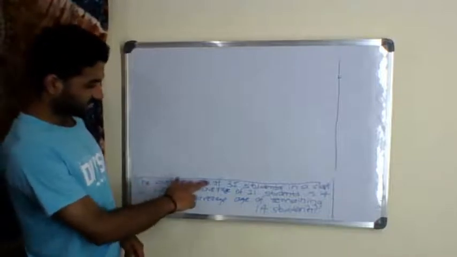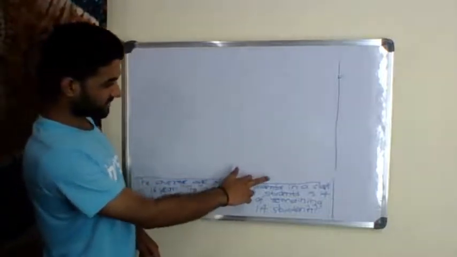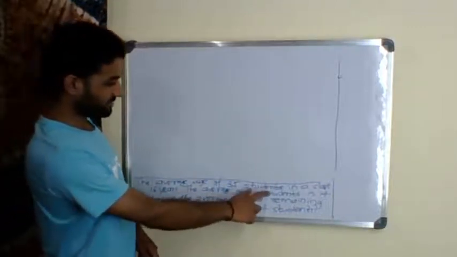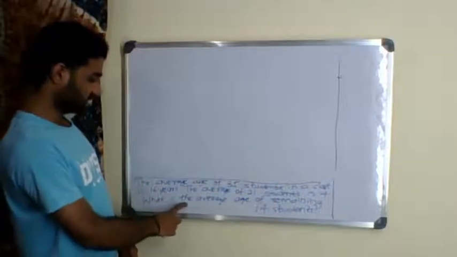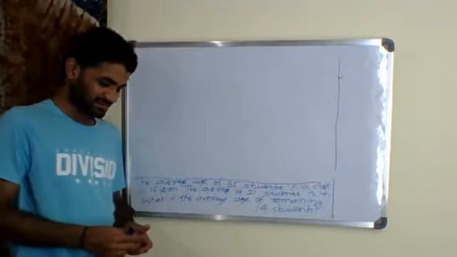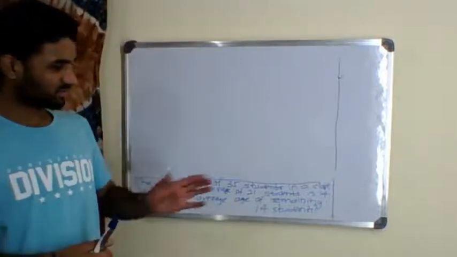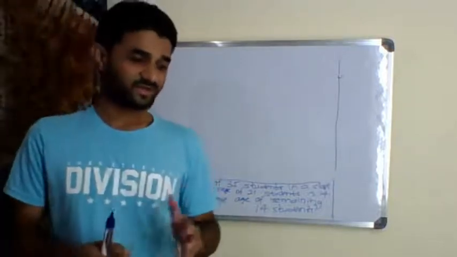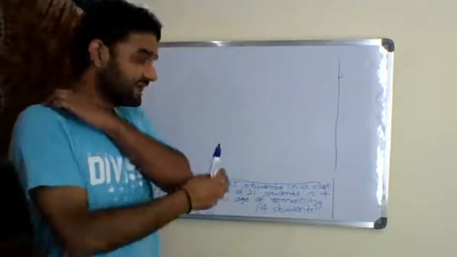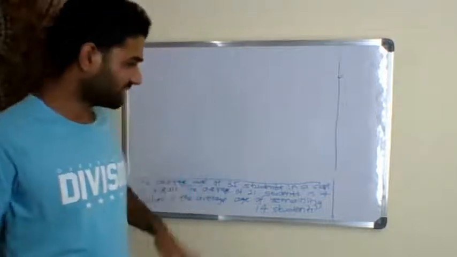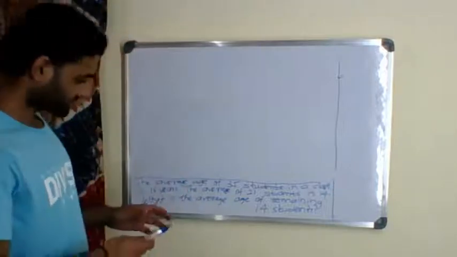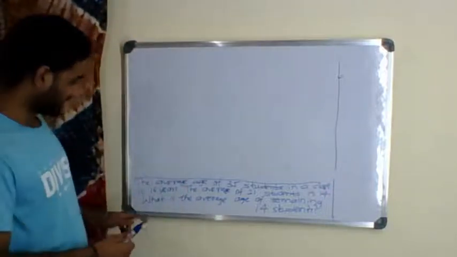The average age of 35 students in a class is 16 years. The average of 21 students is 14. What is the average age of the remaining 14 students? Again, another typical problem. This problem will come in exams like Railway Recruitment Boards, Staff Selection, various state government aptitude papers and all. A very typical, simple, basic example. Let us break it into bits and pieces.